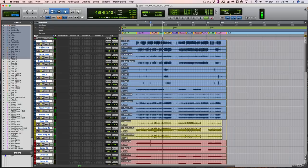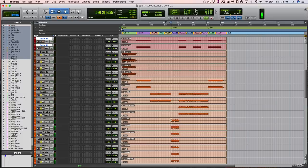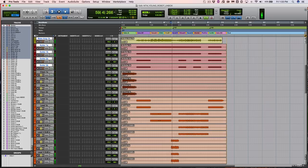Now let's see what the leads are right here, where they're stacked this high. Oh, I love that. Oh, so this is like a pre-chorus right here.